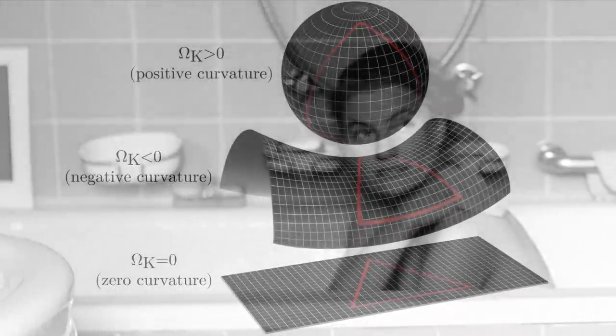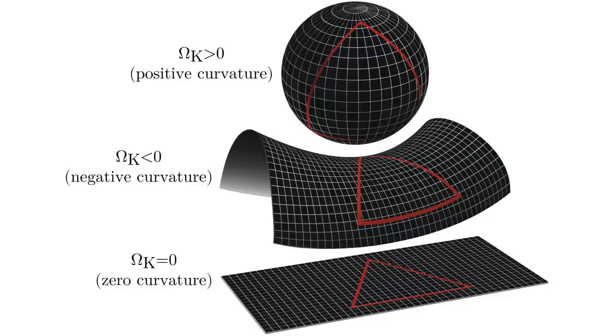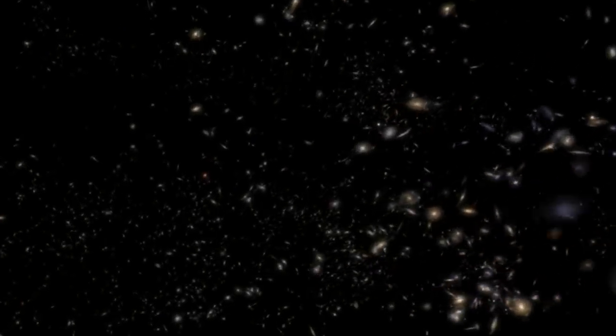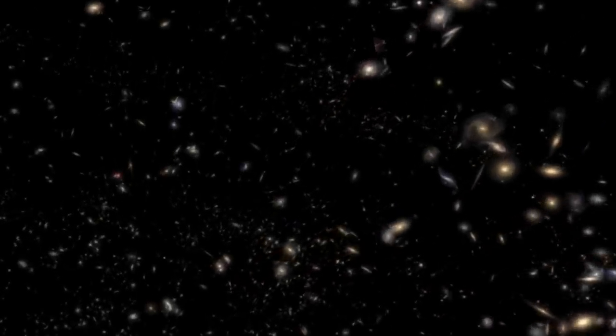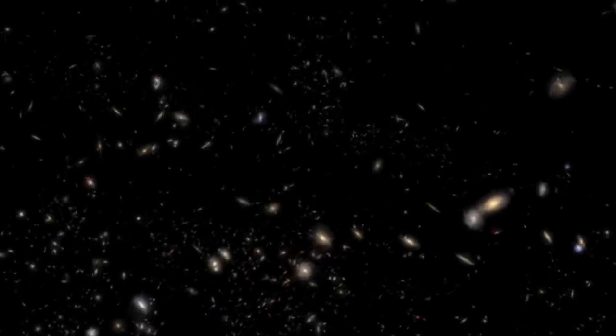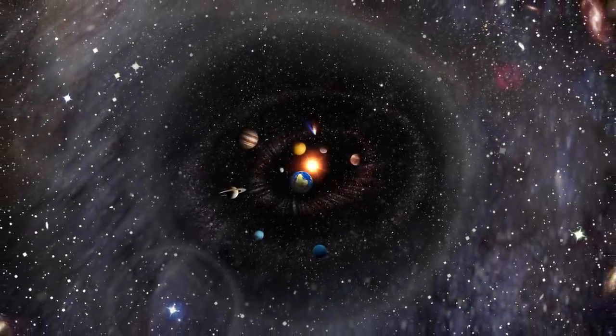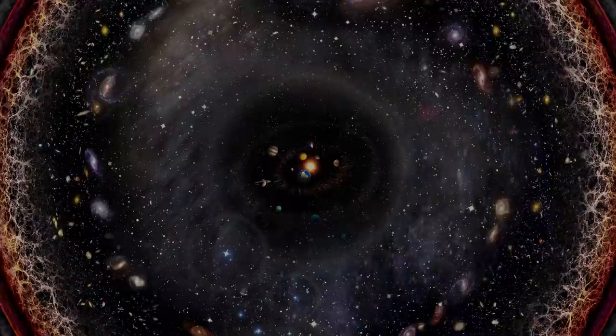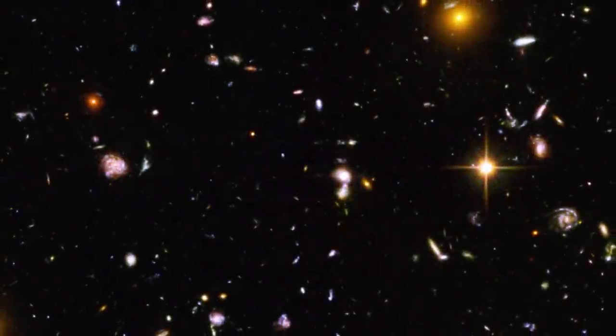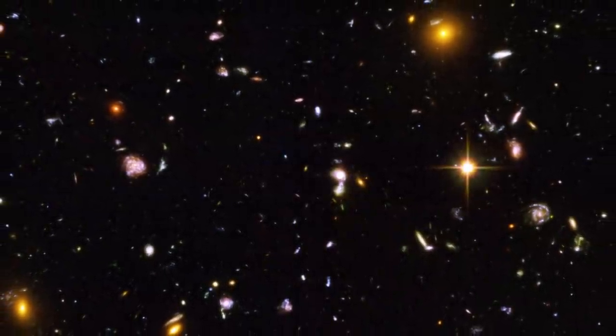Cosmologists have measured the curvature of space. The universe appears flat to within the limits of our measurement capability, within 0.4%. Given this, we know the whole universe must stretch at least 250 times farther than we can see. However, we know no upper bound to how much farther it might go. If the width, height, and depth increase by a factor of 250, then the volume increases by 250 cubed or 15,625,000. This means the whole universe is at least 15 million times bigger than the part of the universe we can see. Within our observable universe, our telescopes can see hundreds of billions of galaxies, each with hundreds of billions of stars. Based on the curvature measurements, what we can see is just a small speck of a much larger, potentially infinite, universe.